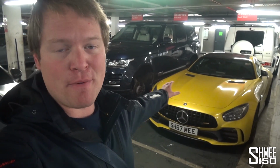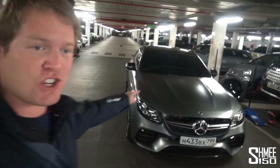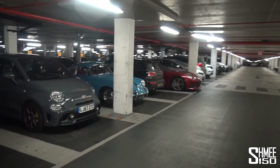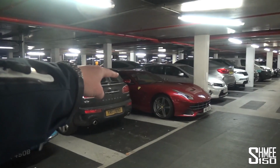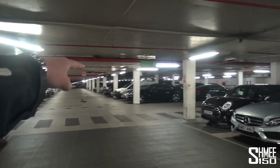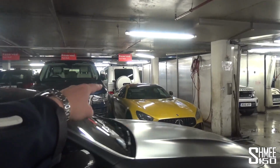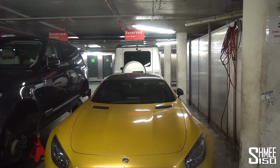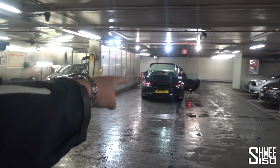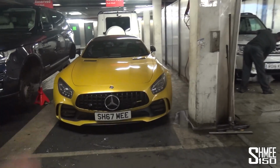It is time then for me to show you what has happened to the GTR, but before we do, as always, there are some very nice cars here at Posh Wash. There is an E63S from Russia. If we come up this way, there is a particularly pretty Porsche right here. Look at the color scheme on this, the light blue with the red interior. That dark red F12 Berlinetta is stunning. There's a Rolls-Royce Wraith over there. Lurking somewhere at the back is a McLaren 720S. And then behind my car is a Brabus 850, the G63, the previous generation, but 850 horsepower, very cool. And also one more thing, that number plate on the Targa, the ultimate James Bond number plate, how cool is that? However, let's get straight to this.